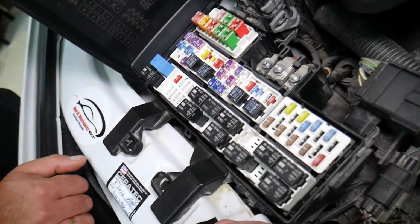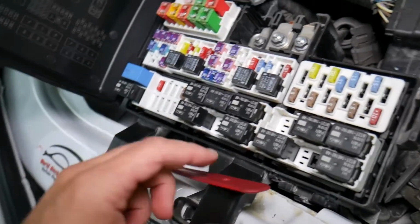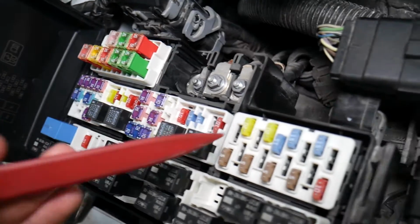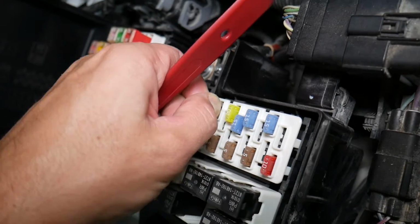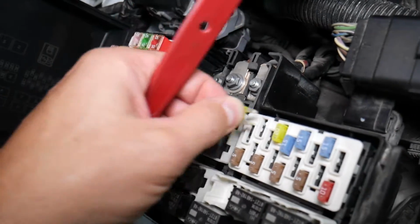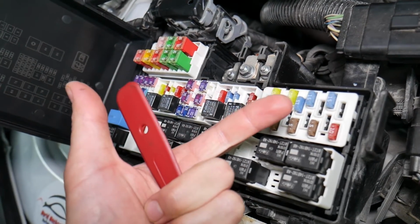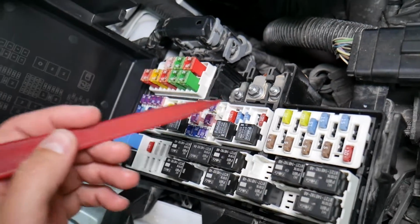But before we continue, let's explain why it's important to test fuses and relays. It is very important to test fuses and relays. On those fuses you cannot clearly see if they're burnt or not. If you assume, let's say you remove a fuse, you look at it and you assume that it's actually a good fuse, but it's actually a bad fuse, sometimes you cannot clearly see that. What can easily happen at that point, you can put the bad fuse in and you start replacing parts and tools that you don't need to, so you lose your time, you lose your money to fix a problem that doesn't exist, when all we had to do is test the fuse and replace it.